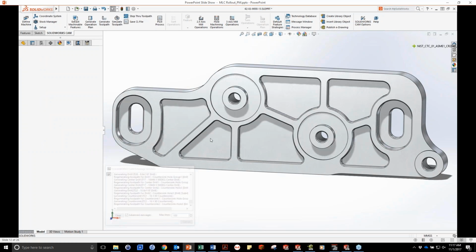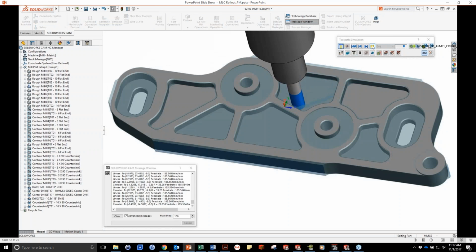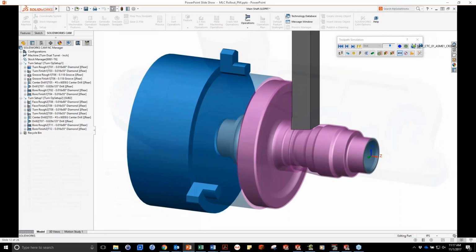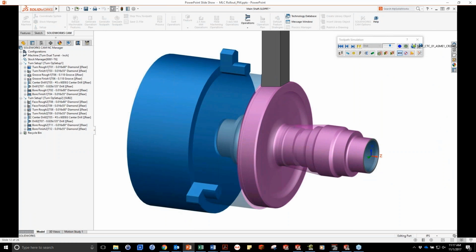This is a perfect thing for somebody who has maybe an at-home router. It works on parts and assemblies. It even works on turn parts. So you've got a lathe and a router you're trying to control. Really awesome benefit of being a subscription customer at 18. You do need to stay on subscription for it to work. I think that was a question from Jerry.